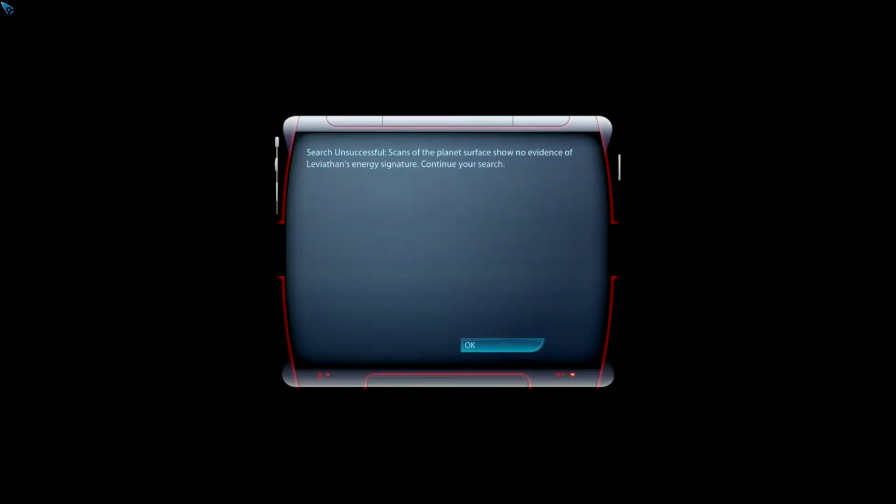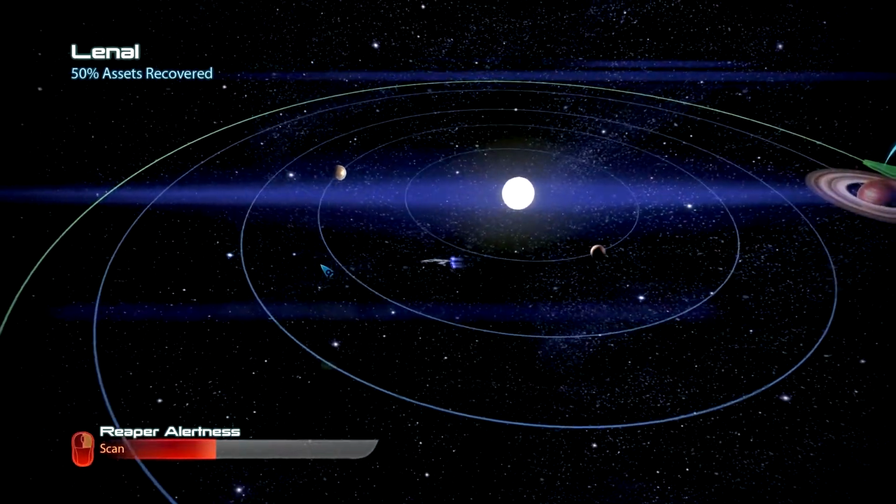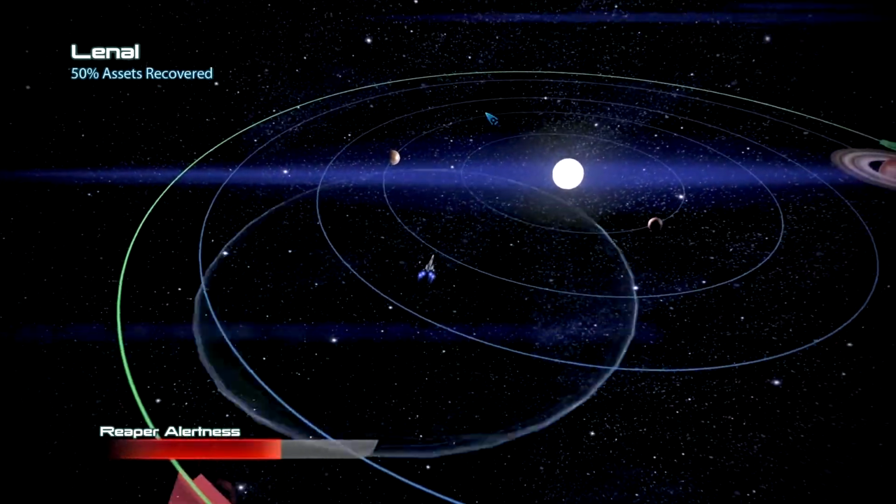Just flat credits. Search unsuccessful. Scans of the planet's surface show no evidence of Leviathan's energy signature. No sign of Leviathan at these coordinates. Yeah, that's what it said. I was just not expecting that to pop up like that.